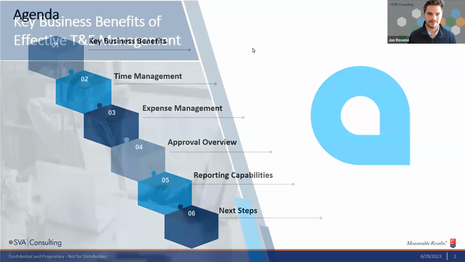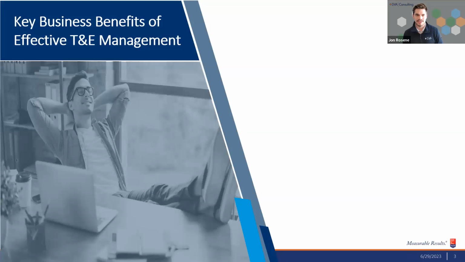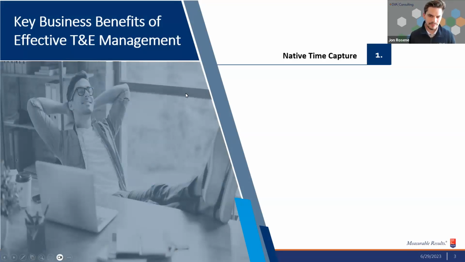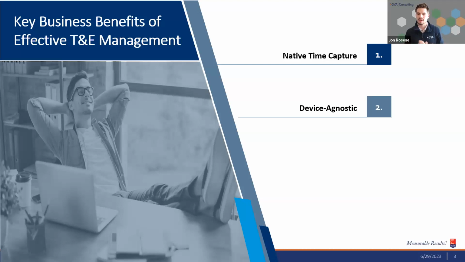All right. So to jump right in, our key business benefits of effective time and expense management. We start off with the functionality, the native time and expense capture. As you'll see within the system today, this is going to be integrated directly into Acumatica. So we're not talking about installing additional software in this process. It's going to be using native Acumatica functionality that extends into project accounting, construction, into our manufacturing, our payroll, all connected within our Acumatica ecosystem. So a priority there is making sure that everything stays centralized within Acumatica and we can effectively manage that.